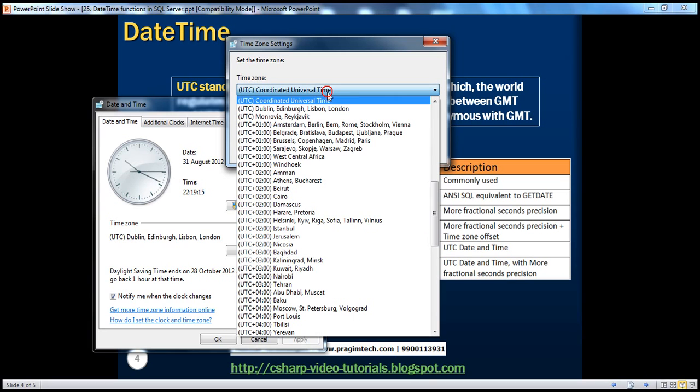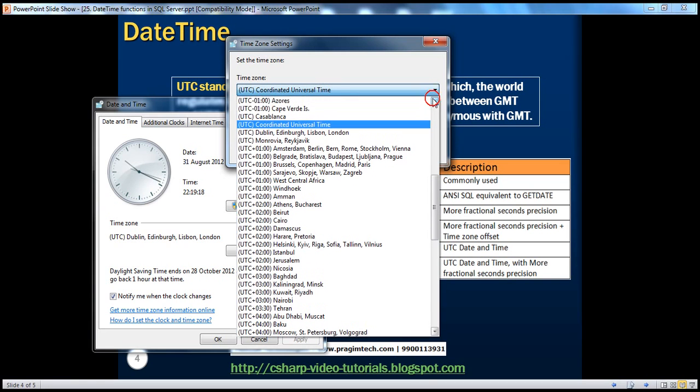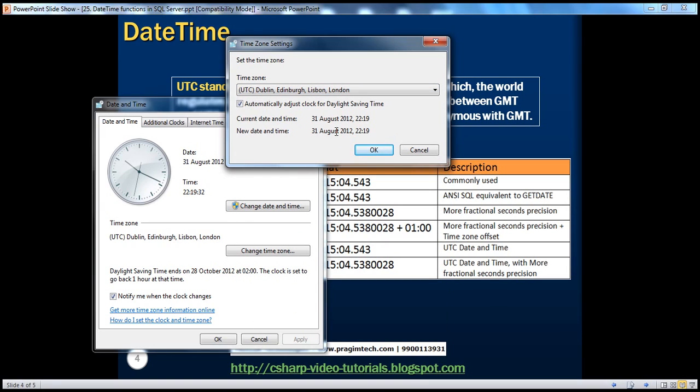But if you look at the London time zone here, we don't have that plus 1 hour extra here. It just says UTC coordinated universal time, and then UTC Dublin, Edinburgh, Lisbon, London. But then if you look at the time that I have selected, there is 1 hour difference.